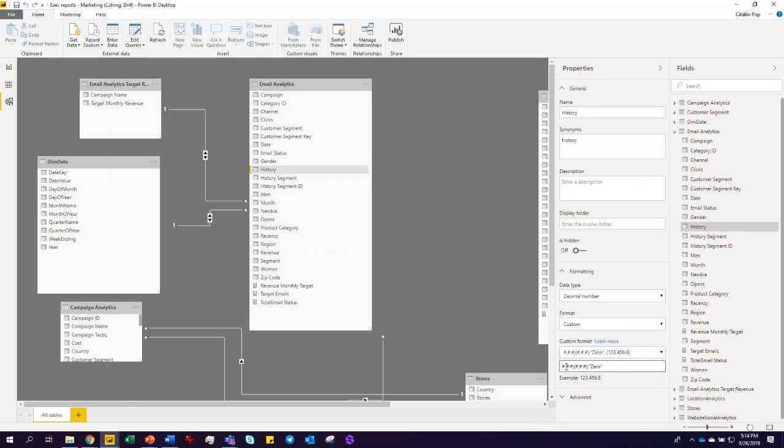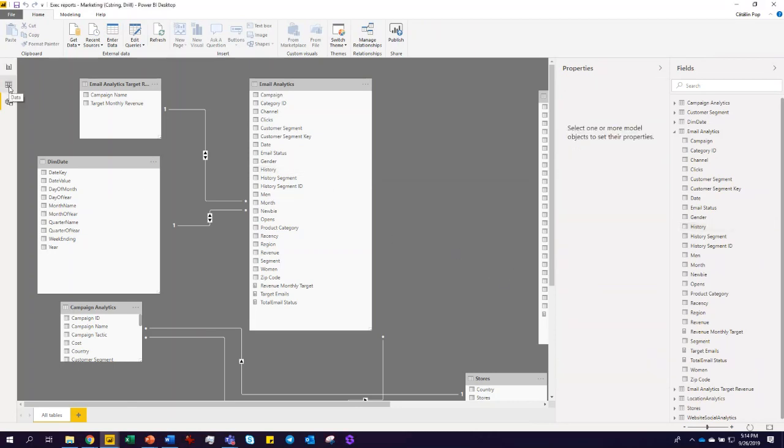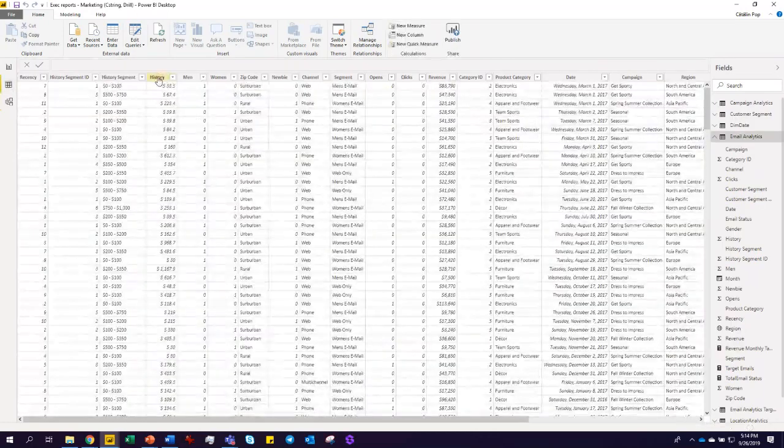So for instance, I'm thinking of adding a dollar sign before the number, and that's it. If I go back to the data, you're going to immediately see that the history column has already been updated with the custom format that I just added. So the sky's the limit in terms of what you can add there. It works one-to-one with how Excel works in the custom format area, and it will obviously reflect on the visuals as well if you have anything plotted related to this.